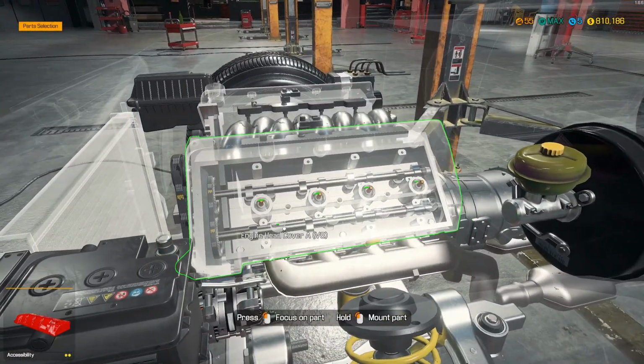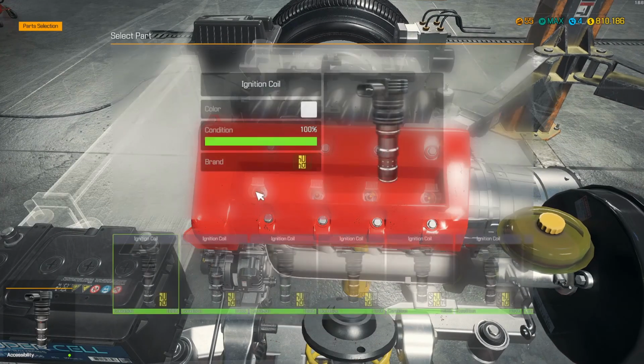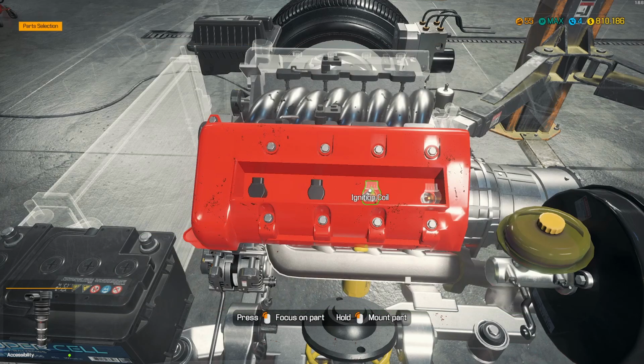Alright, we're getting close to getting done here. Just gotta put the engine on. Then we'll paint the car and we'll be finishing up this order. So I'm going to finish getting the coils on, get the radiator in, and do the final touches. I'll meet you over in paint.